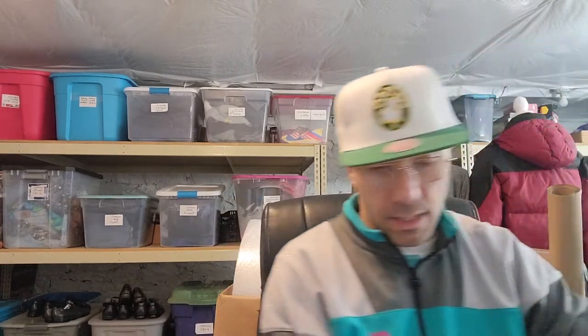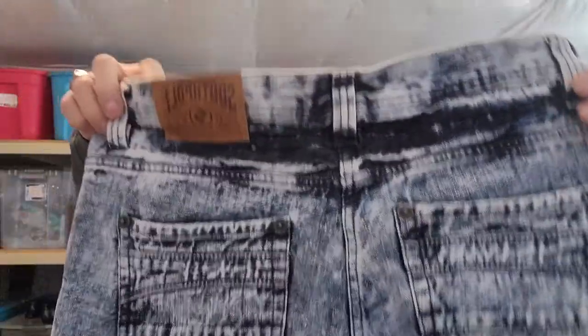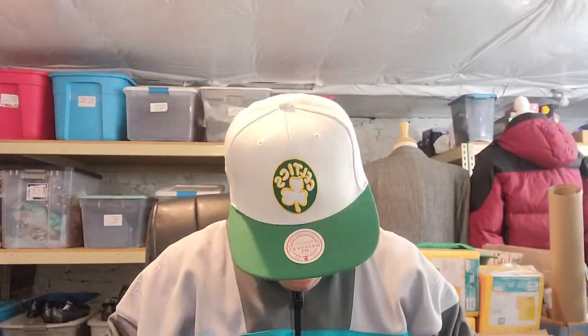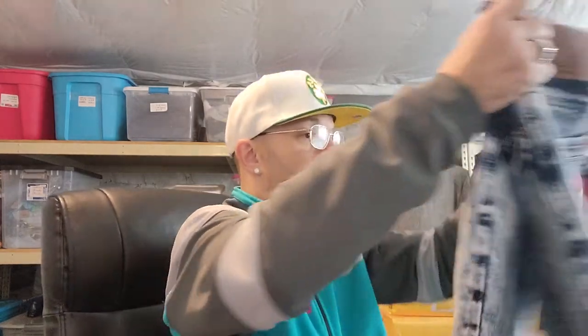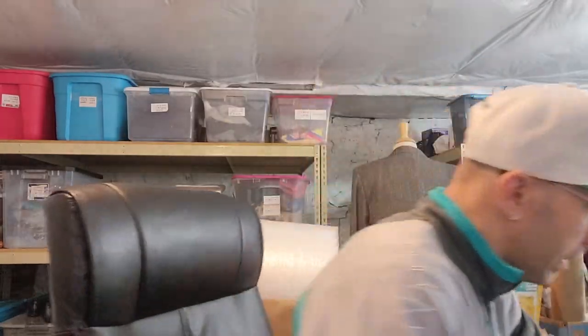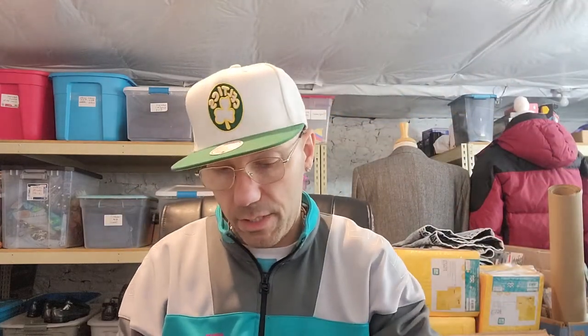I got these for my son. These are South Pole. They're a size 34. These will actually fit me too. I'll be able to rock these. Maybe I'll keep them for myself. I'll put them away. He'll probably, I don't know. He's not that bad with clothing. He's not that good either, but I only paid $5 for them. These in the mall, even South Pole, would be $30. They're between 25 and 30, which is not that expensive. It's not like designer, but still. When you have three kids, you know, it adds up.